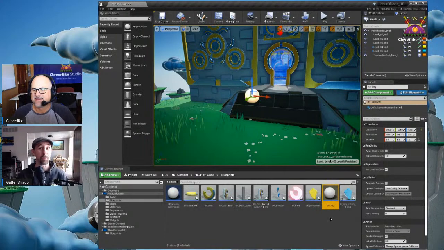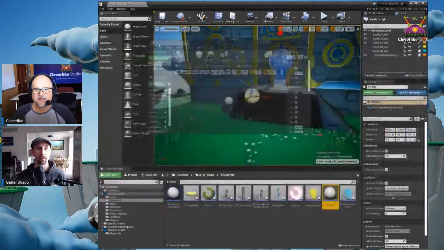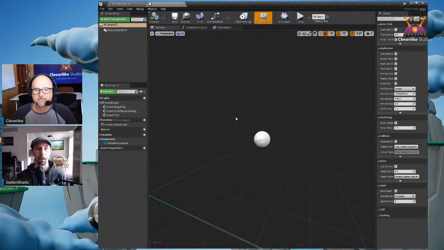All right, so let's open up our suitcase. Let's open up our blueprint. I'm just going to double click on this and we'll get a new floating window. I'm just going to take this and dock it up here at the top. And you'll be greeted with the viewport tab. This is the viewport. Hey, look at that little sphere. That looks familiar, right? So this is pretty much what we're going to be working inside of.